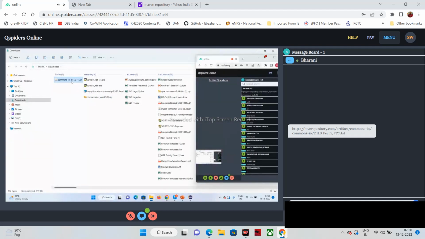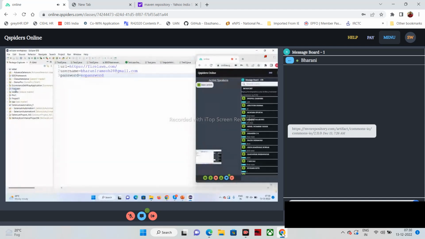Copy Apache Commons.io jar and paste it on the project.